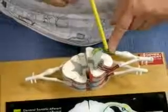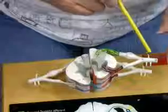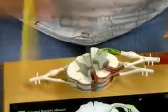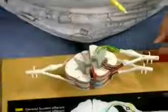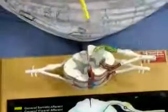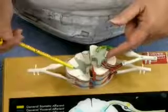Okay. Now, so remember, this is always sensory, this is always motor, these are always mixed, the rami are always mixed also. So if we damage upper motor neuron, we get spastic paralysis. We damage the lower motor neuron, we get flaccid paralysis. Now, in some parts of the cord, we also have lateral horns.